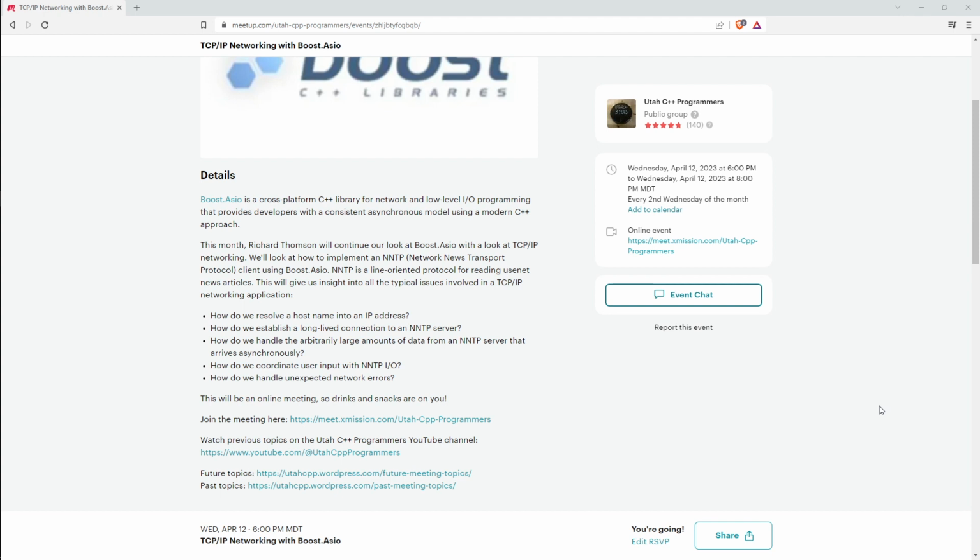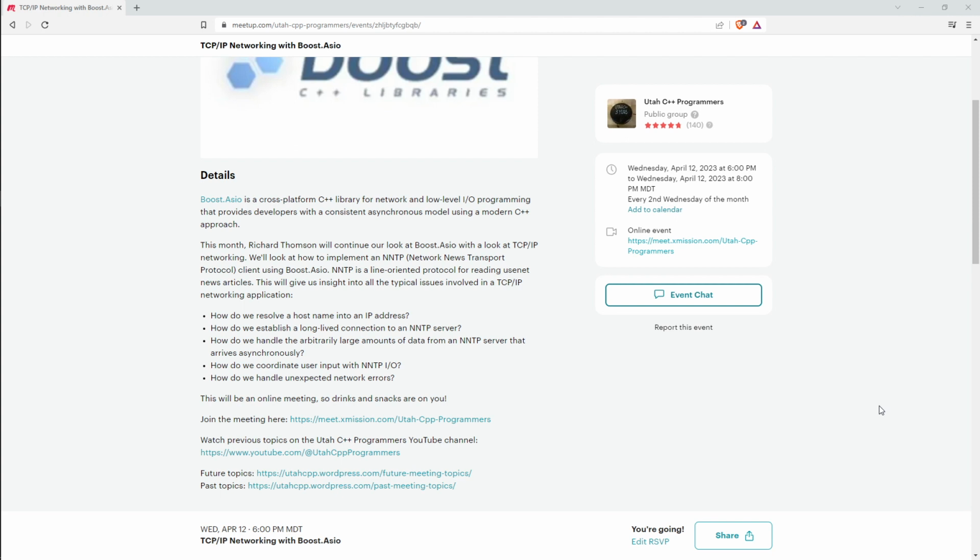And then the example we're going to use here is Network News Transport Protocol. Now, most people don't use NNTP or Usenet much anymore. It seems that all the discussions have moved over to things like Discourse or a web forum or some kind of thing like that. And we can debate the pros and cons of that situation, but that is the situation.